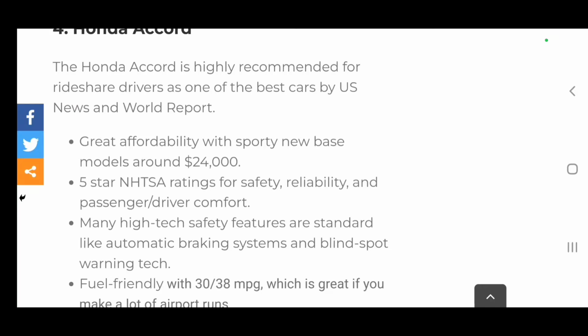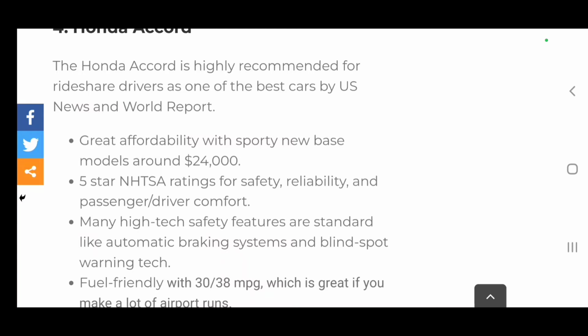Someone could get financing to own, they could get a lease, they could buy it outright if they have the cash, but if they don't have the cash, they get a lease or finance to own with fairly decent monthly rates, so we can still make a profit on top of that. And this is why this car is great, because it's a low barrier to entry, great on gas as well.